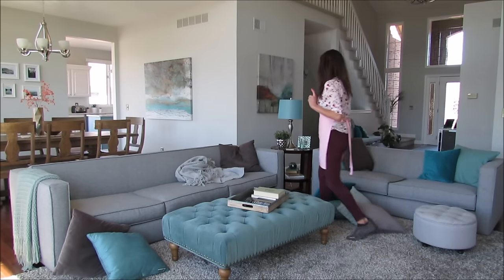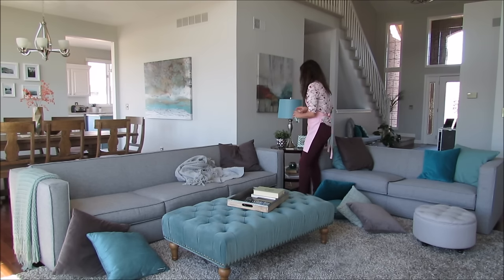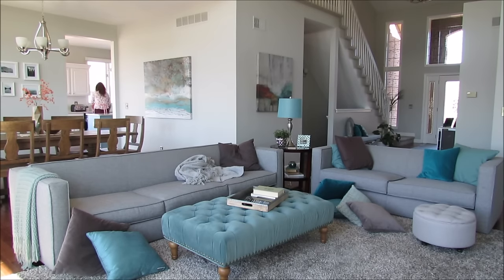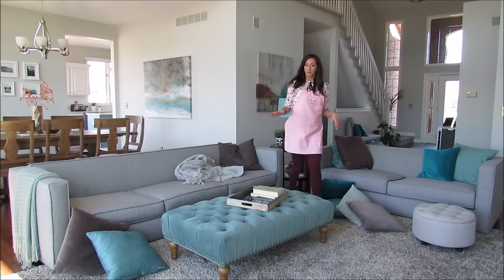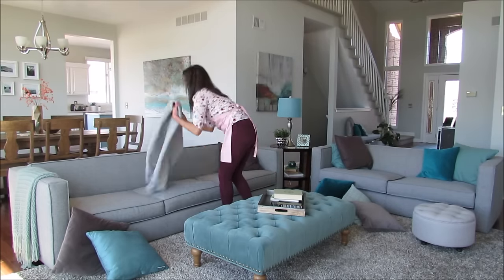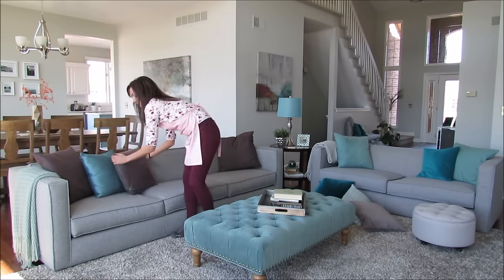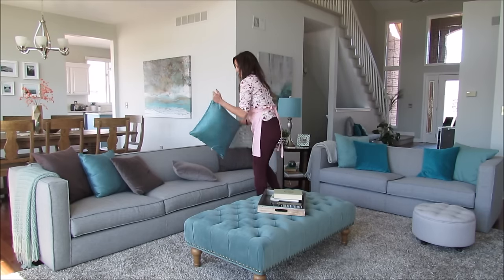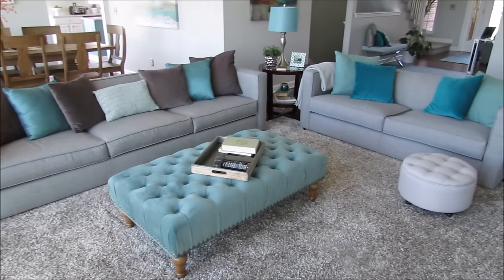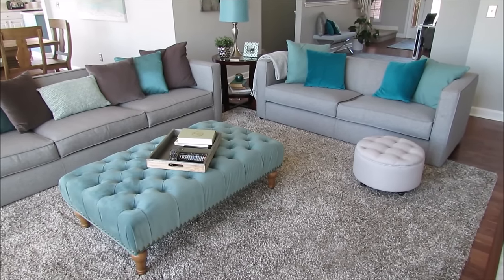So we're going to start by getting any dishes that you might have and put them in the dishwasher. So looking at the time on my camera, that took just over a minute to do all of that.